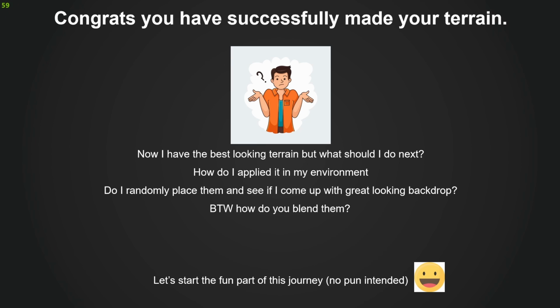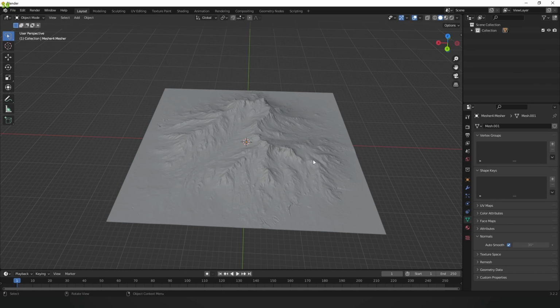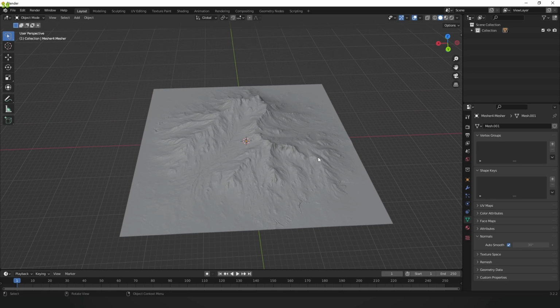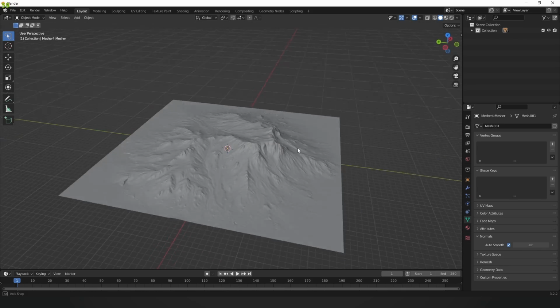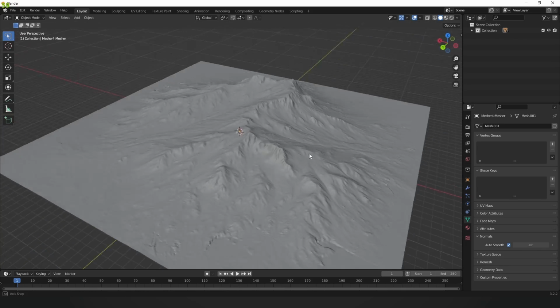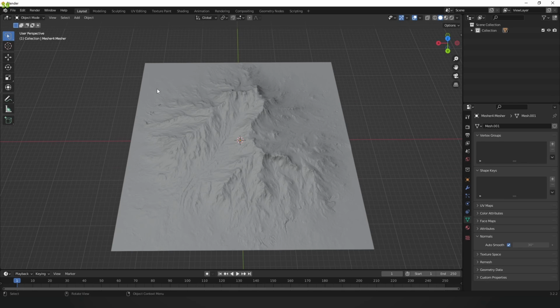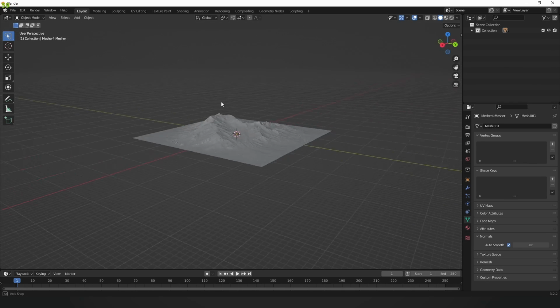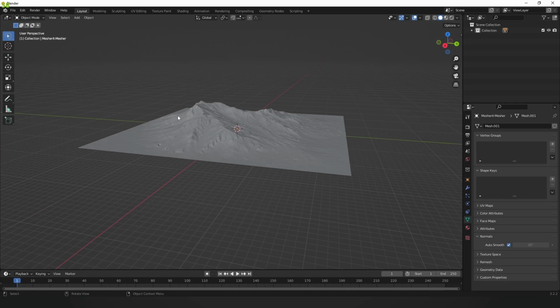Before that, I'll show you how exactly to export it. I am using Blender for this so that you can use the same software since it's free. Once you import that FBX file, which I showed you a few seconds ago, it will look something like this. The reason I import in Blender or Maya is to remove unnecessary space. It's not to optimize it, it's just that the flat plane looks quite weird. Sometimes it might clip into your other terrain. If you place another terrain over here, it might interfere.